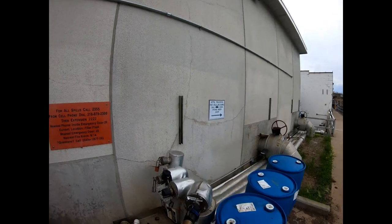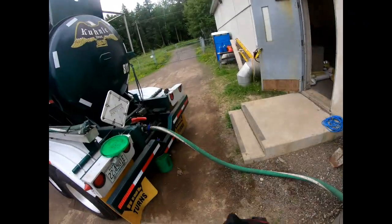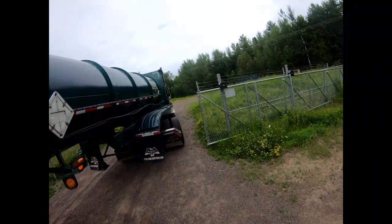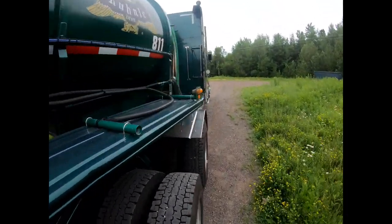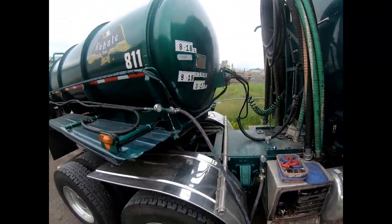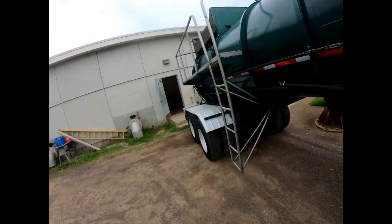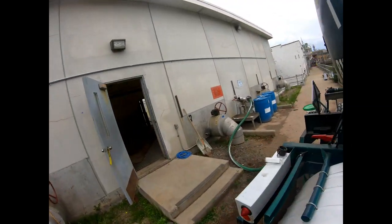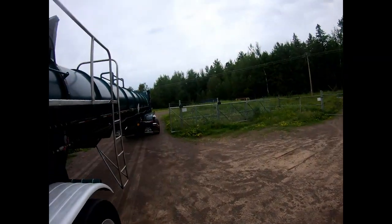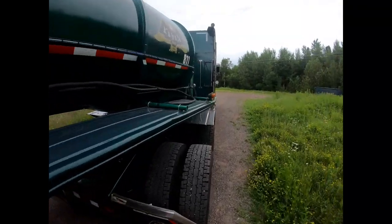In some places they have a valve right here at their hookup, but if they don't, it's inside the building. The guy you just saw already opened it up — I called him before I was coming. See, we dropped down to 24 now, so that's good. It's gonna fly off pretty quick — I got a full load, 80,000 pounds. I was just carrying it, flying past Cascadias with 300 horses going up the hills.